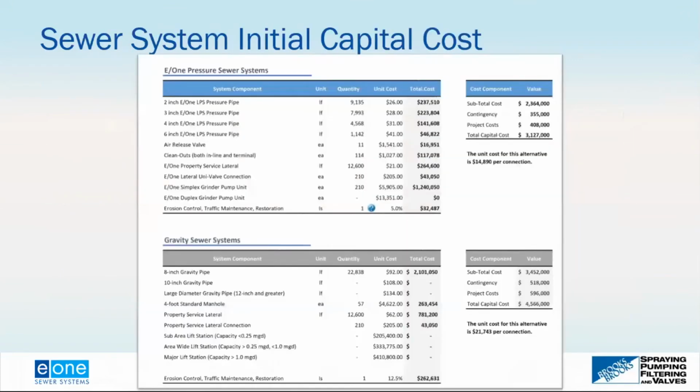So when you go through, you establish your additional capital construction costs. This is a screenshot from our life cycle cost model where we just have some standard parameters. So you want to look at the system components and the quantities, which gives you your total cost. And you can see on the right-hand side, in the small box, you add in your contingency, those costs of what we don't know we missed, and then your project costs.